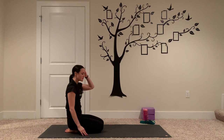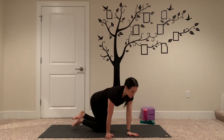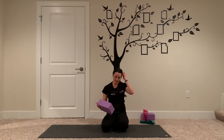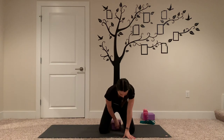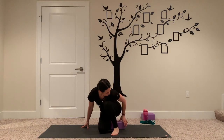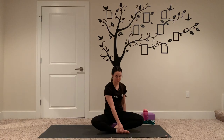And let's grab for the stretching strap. We're gonna do just a little bit of shoulder stretches. You can sit on blocks for this if you'd like. So you can sit on the block in either a kneeling position, like so, or you can sit on the block in a cross-legged position. Whatever is most comfortable for you at home.